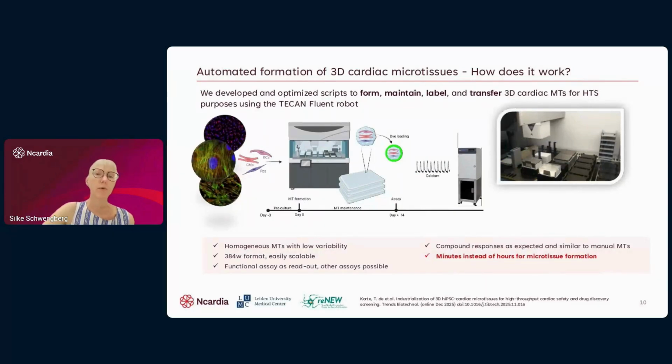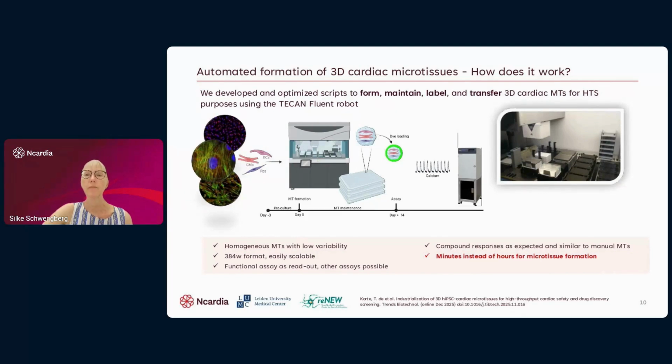Together with our collaborators at the Leiden University Medical Center here in Leiden, which is literally just across the parking lot, we have now developed a microtissue model comprising the 3 cell types. As I mentioned already, we have 70% cardiomyocytes plus 15% each of the endothelial cells and the cardiac fibroblasts.